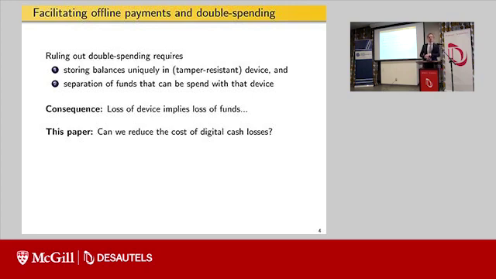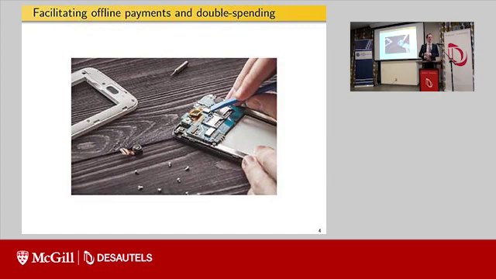Well, one thing that you could do is, let's say suppose you have a phone and suppose it is broken and you have $1,000 stored on it. We could say, well, you can send in your device to the central bank. Scott Henry here is not going to be very happy with that. He's going to have a lot of broken phones on his desk. It's not a very practical solution.